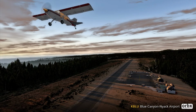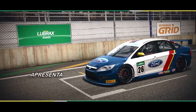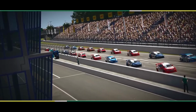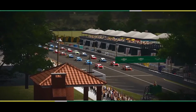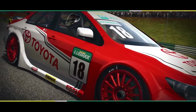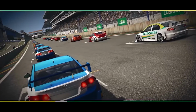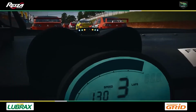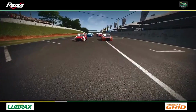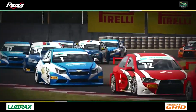Okay, changing away from flight simming for just a moment. There's been a new free-to-play release. Now, this is a driving simulator. So this one is, and I know I'm going to get this wrong here, Copa Petrobras de Marcas. So it's from the Brazilian team here. It's fully licensed from various vehicle manufacturers, including Ford, Mitsubishi, General Motors, and Toyota. It's fully licensed, everything is correct, and it's provided for the grand total price of free, folks.